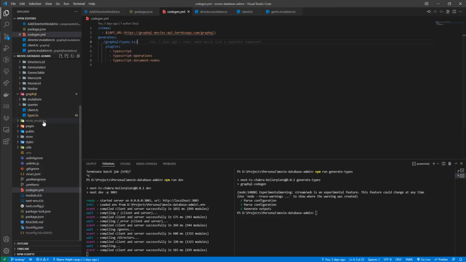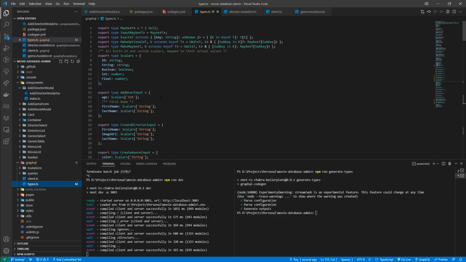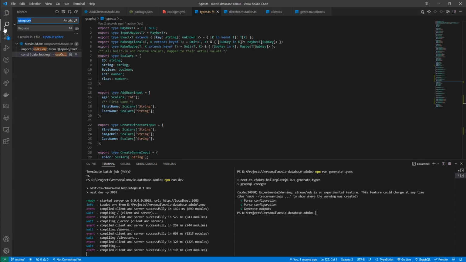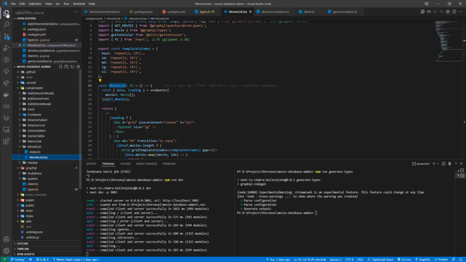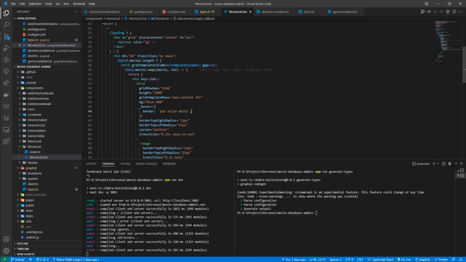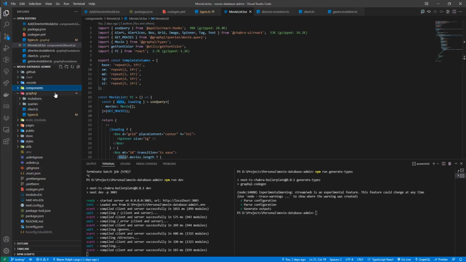And what else? What is the importance of these types? The importance of these types is for us to better type check mutations and queries. So for instance, in the movie list component, it uses useQuery, and you just have to pass in a movie type here, and you can type check it better now. You can use IntelliSense to check the properties of the returned variable. So what else? I think we're done with the GraphQL.